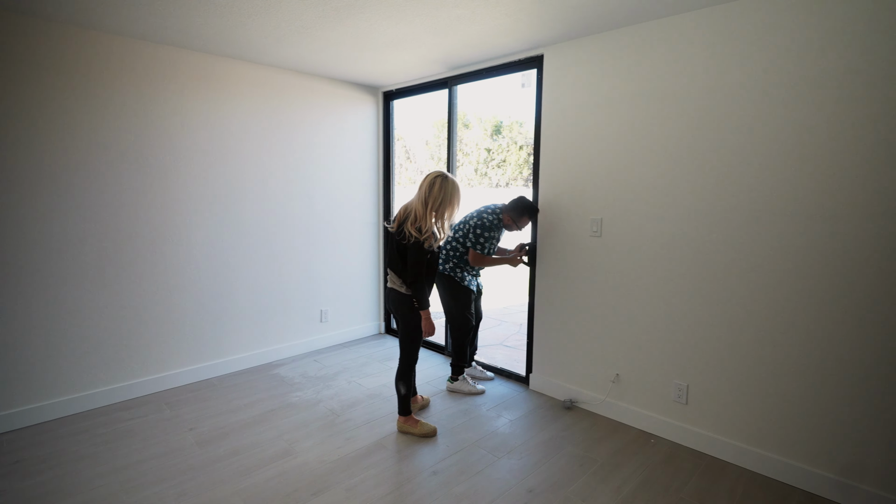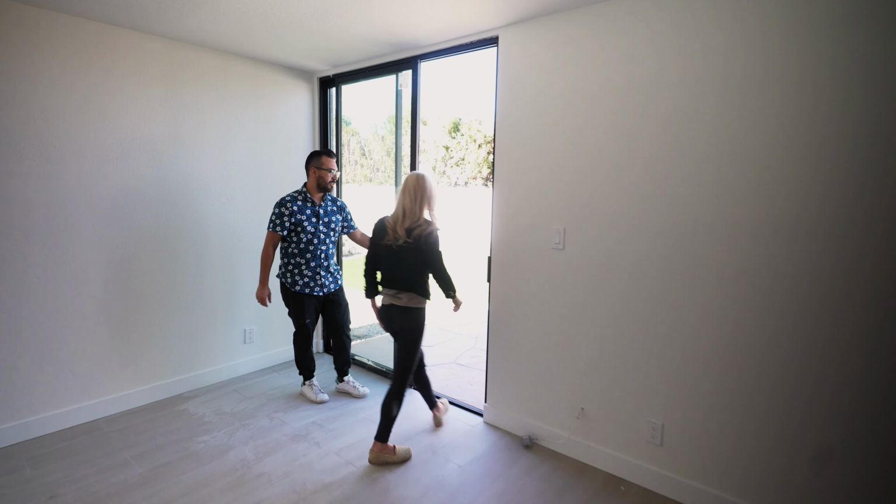Ideally, we have doors that work in an Airbnb. This is my biggest tip for all of my students, and they're like, "Hey, what's going on? What should I have in every Airbnb?" A working door. A working door is number one because you want your guests to be able to get in. Who really needs a working door? A few moments later. There you go. I did it. You did it.